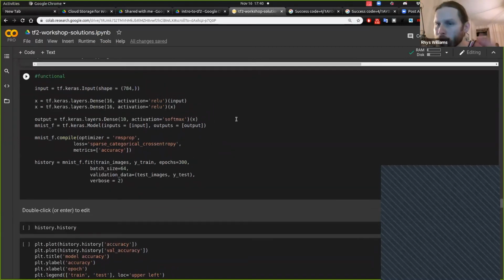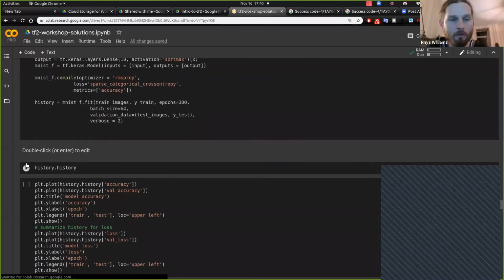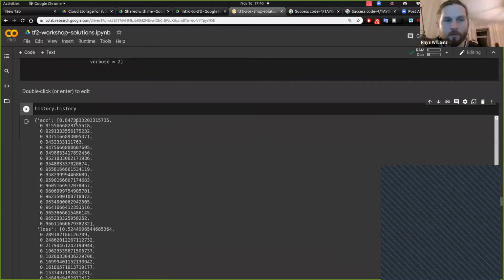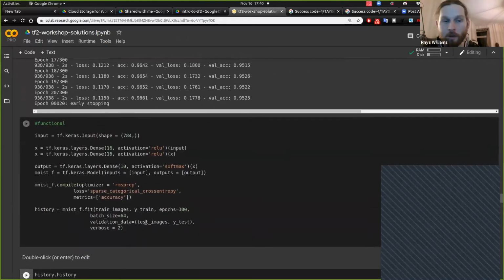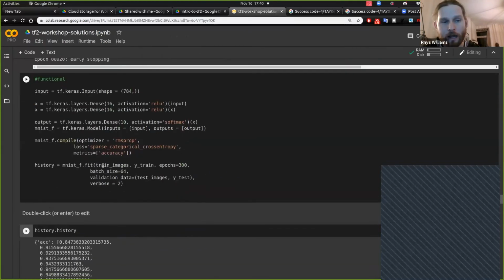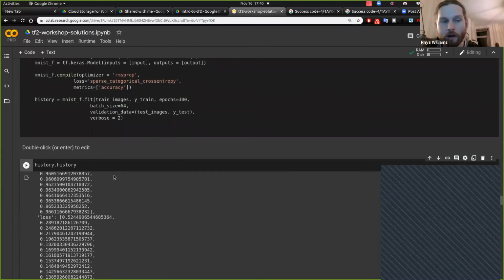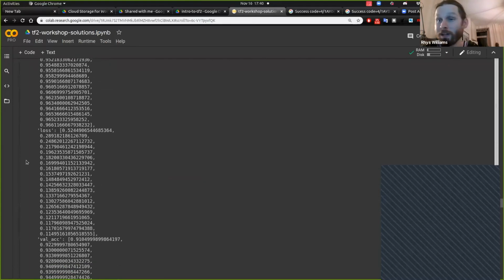And again, we were talking about the syntax of this. I've just added X's because it doesn't matter to me at this point. If I want to keep track of a really dense, deep, complex model, then I'm going to want better naming conventions, but I can just use X if I want to. So let's have a look. You'll notice we've been fitting to our history variable, which we haven't used yet. Well, we have our metrics dictionary, so we can just plot that.